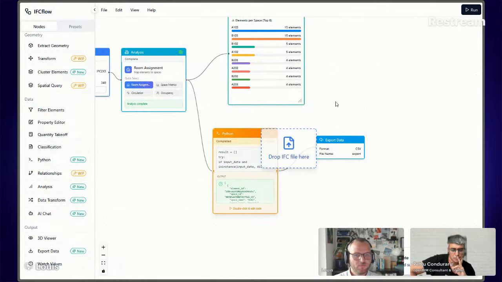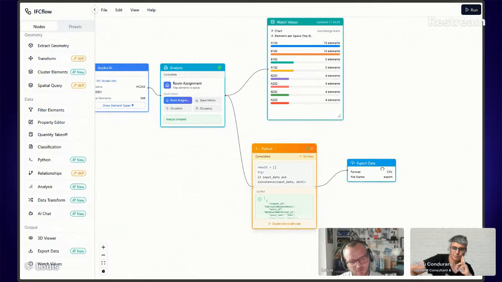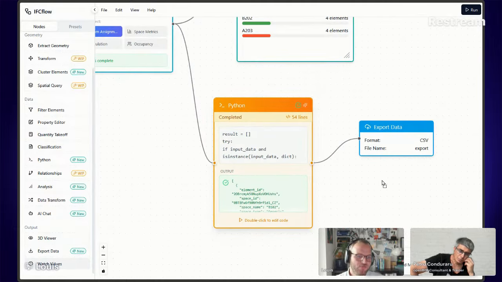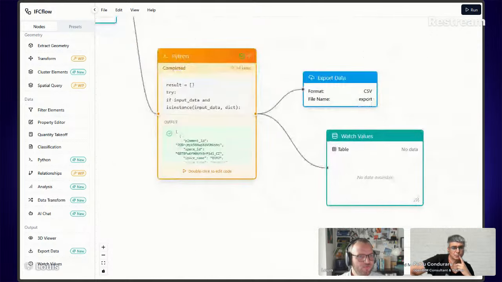I'm actually not going to put it in the browser, but you can try it out yourselves. And then you can see that you now get the whole list of elements. I can also connect the watch node, so I can show it in the browser.